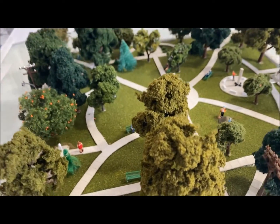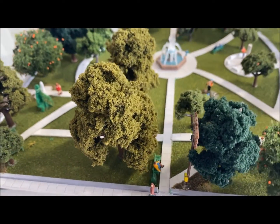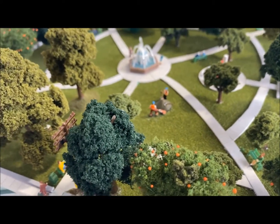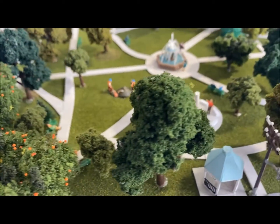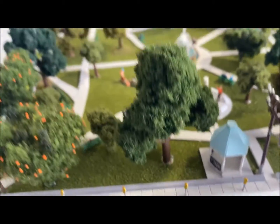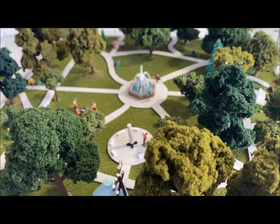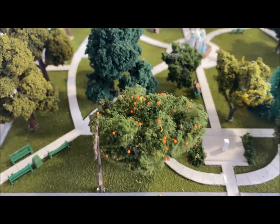Circa 1977. I tried to make it. Again, if people from Johnstown look at this, I'm sure they're going to say that's not even close to what it is, but it's not close to what it is now. But from the pictures I had to go with and the aerial shots I had and what I remember from the 70s era, I tried to make it as close as I could. Hopefully, when somebody from Johnstown looks at it, they'll recognize certain features.